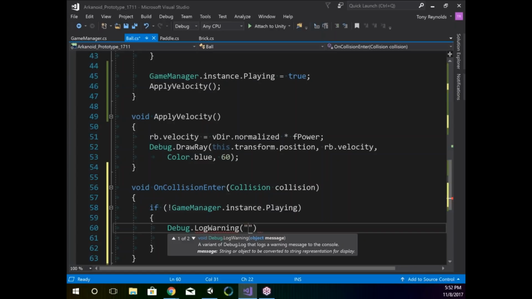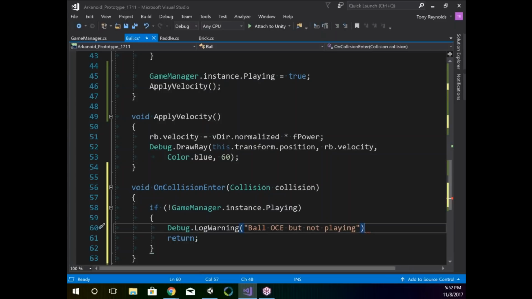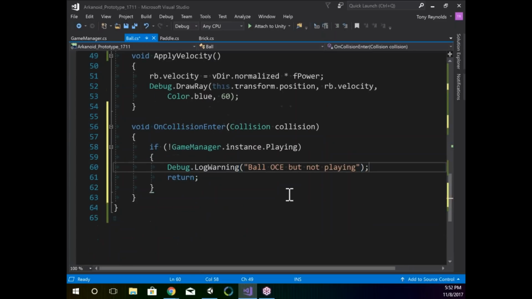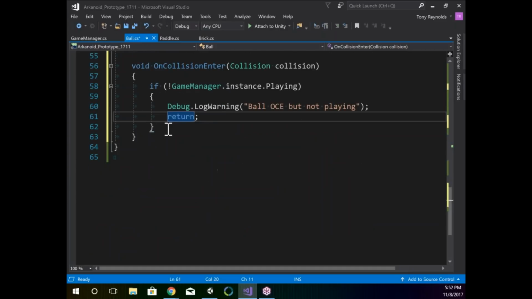I just want to say Ball, because that's the class I'm calling this from, and I'm going to shorten this method's name to OCE instead of OnCollisionEnter. Real estate's kind of important sometimes. So: Ball OCE was detected, but I'm not playing. A very quick little heads up to myself that something happened that probably shouldn't have, but I've avoided it because of this return.